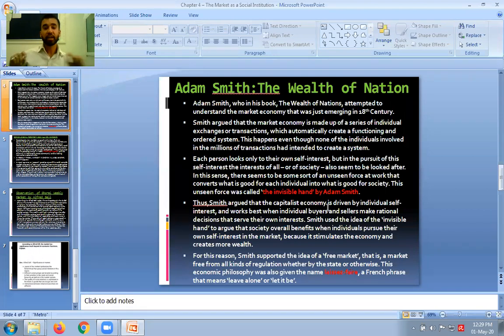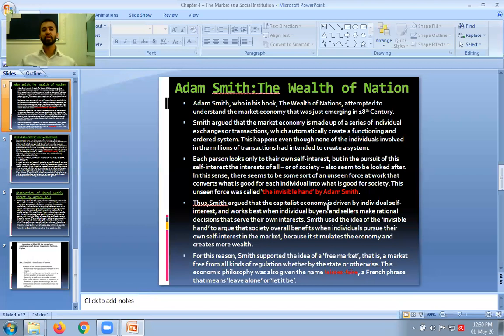So market economy is that economy which has the characteristics of free market. I've already told you what is free market, where government is not interfering much in the production of things, in buying and selling of things, in production and consumption of things. Government is not interfering in a very intense manner. Government is actually saying, just run your market on the basis of demand and supply. If something is in demand, then the market should always try to provide that particular thing to the citizens, to the people, right? So that's what market economy is all about.